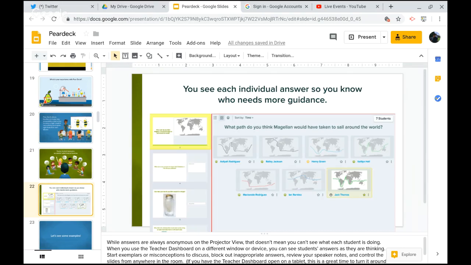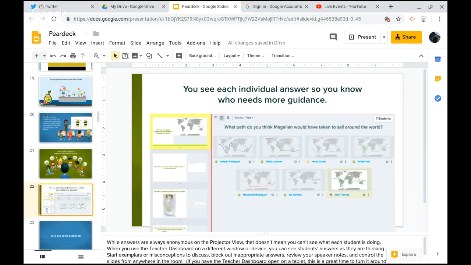You can also see each individual answer, so you know who needs more guidance. For example, if you use the premium version, which is the paid version, you're presenting on the screen, and you can use your own personal device, say your Android or your iPhone, and you can see what each student answered, what their specific answer was.